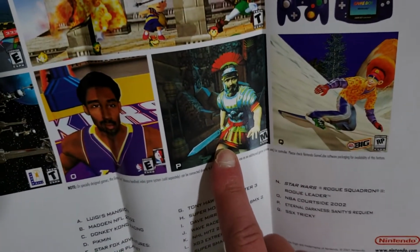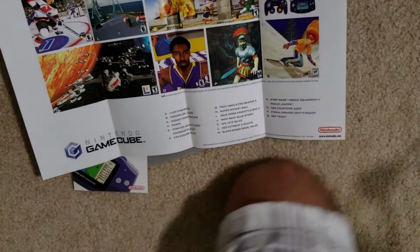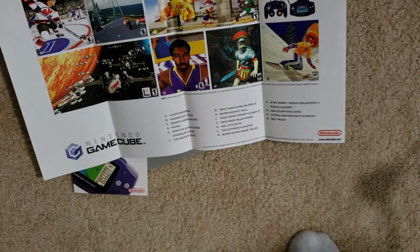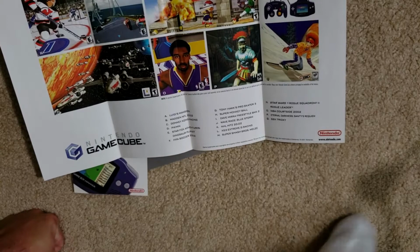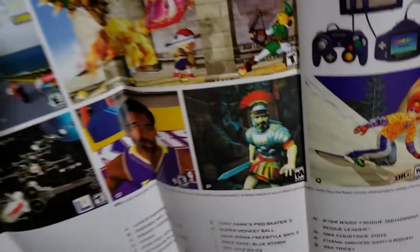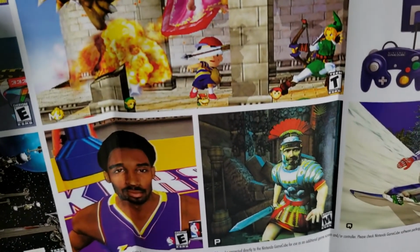Can anybody name it? Oh, my camera cut off again. Son of a gun. Think about it while I turn that one on. Maybe it's getting too hot. I don't know. It's not the first time it cut off because it was too hot. Best feature in Eternal Darkness. Time's up. It's those cutscenes where they would blend the language of the character.